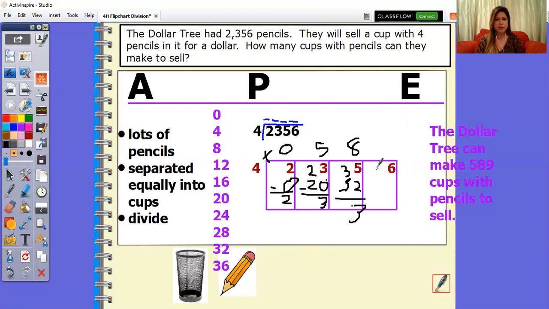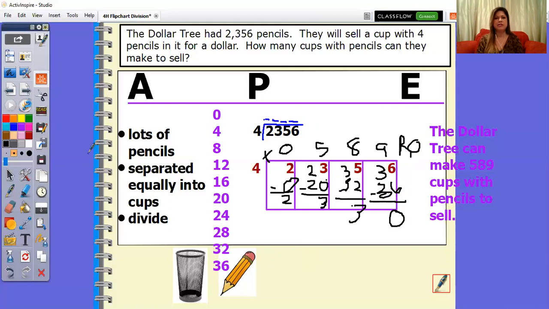rods. So these 3 rods, I'm gonna break them up into units. So now I have 36 units. I look over here, 36 divided by 4 will be 9, and 9 times 4, it said was 36. So I subtract, and my answer is a 0. I have none left over, so my remainder is still 0.